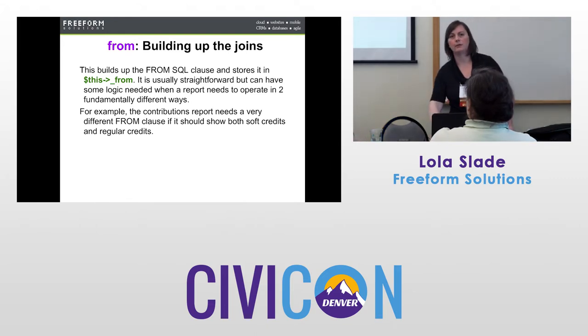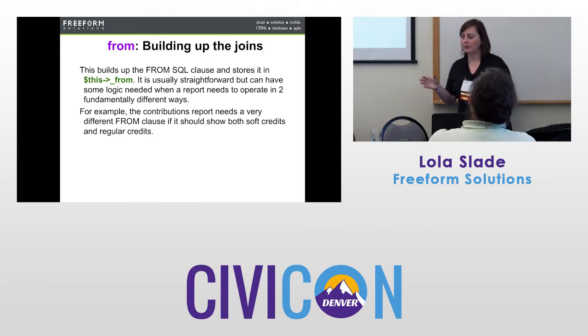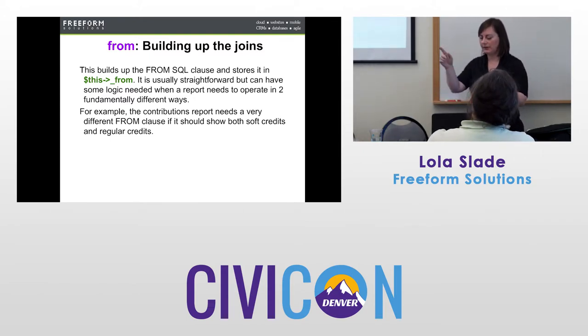I also have one. You get these requests from the clients, and as I'm going along more and more with CiviCRM reporting, I'm getting more and more inclined to just say no. I want one report that if I select this option, it expands and shows me all the contributions as detailed line items. But if I select this option, it summarizes it.